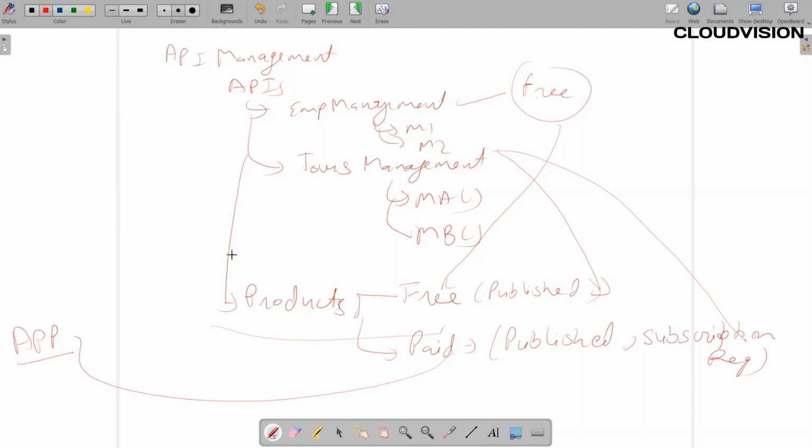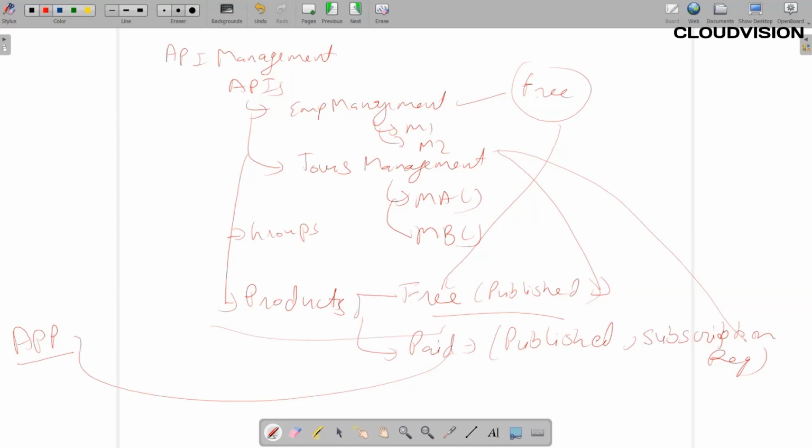Now we have permissions, right? So we have groups here. We can create groups. We can create an admin group, and we can grant certain permissions for what admin can do. We can create a developers group, with what developers can do. We can create a guest group, with what guests can do. So a group will define the permissions which can be allocated to the respective team. So this is a major important thing.